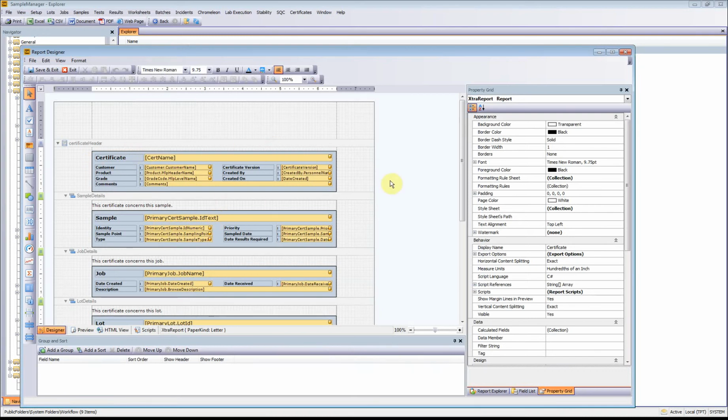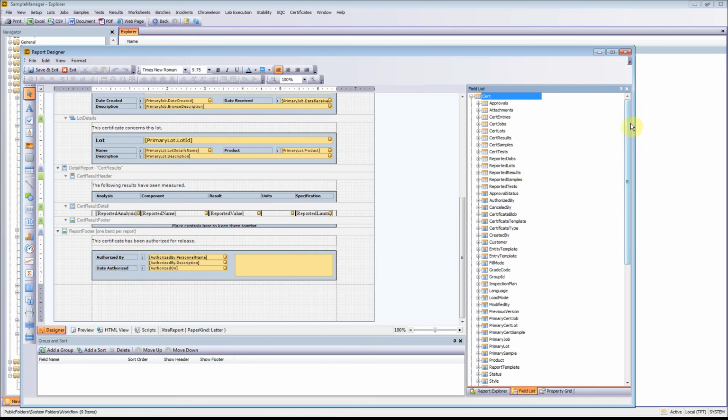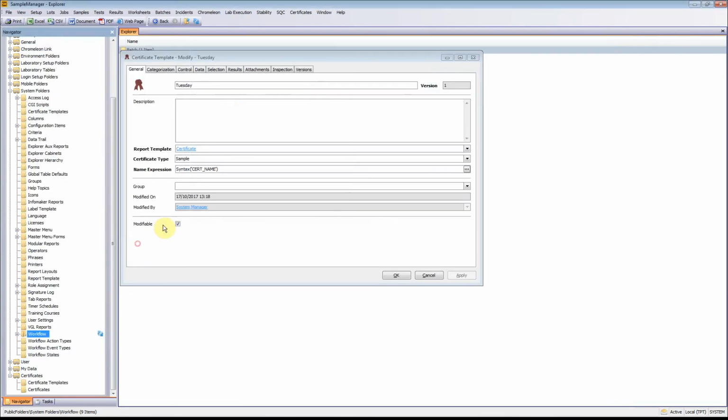So I happen to have a certificate section, some information about the primary entity. And then at the bottom, I've got a table full of the results I've found, including any authorization information at the bottom. Now, clearly, I've got access to the object model in here. I get a hold of the certificates themselves, the certificate results. I can go and get the original results from it. I can go away and get lots of linked information and put it onto the report. But by default, I've just got a nice simple report that has some information about the primary entity as well as the results that have been gathered. So I'll come out of here. And that's the report template. So that's standard, nothing too exciting there.